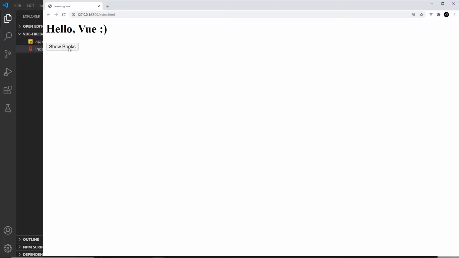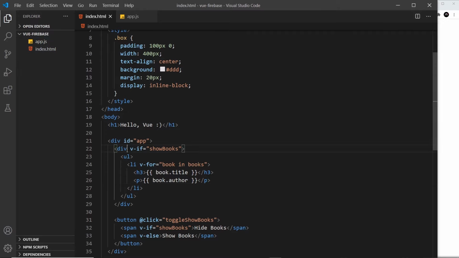And this still works, this toggle that we had before, because we're still embedding this inside a v-if. So this is how we cycle through data and output a bit of template for each item in that data array, and we will be using that a lot as we start to make projects, because a lot of the time we're working with collections of data, whether that be users or some other kind of resource like blog posts or chats or messages. We want to cycle through them, and that's when we'll be using v-for.